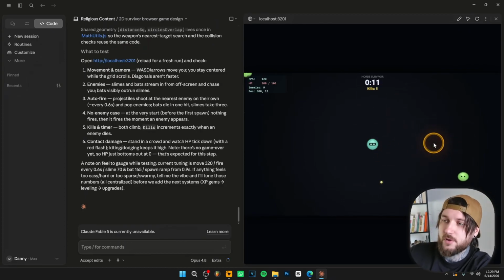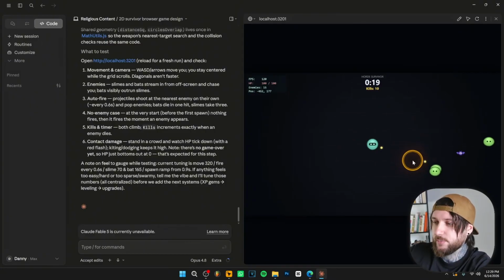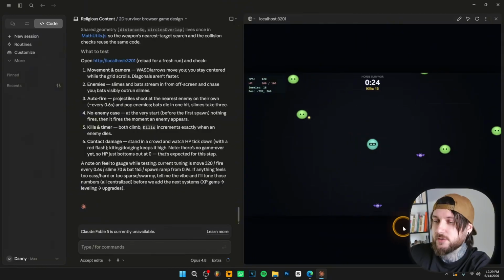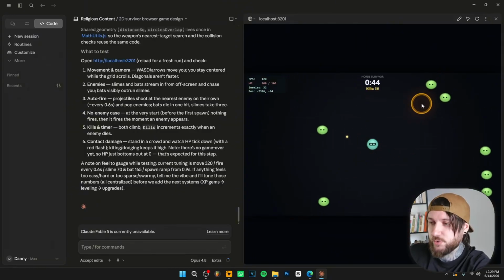Now, there are a few problems with this prototype. In my opinion, I think our character is attacking too fast, so we need to fix that. And I also think some monsters have too much health points. But overall, the prototype looks very clean and very smooth. This is already very playable. And that's exactly what the next prompt inside my community is going to fix.